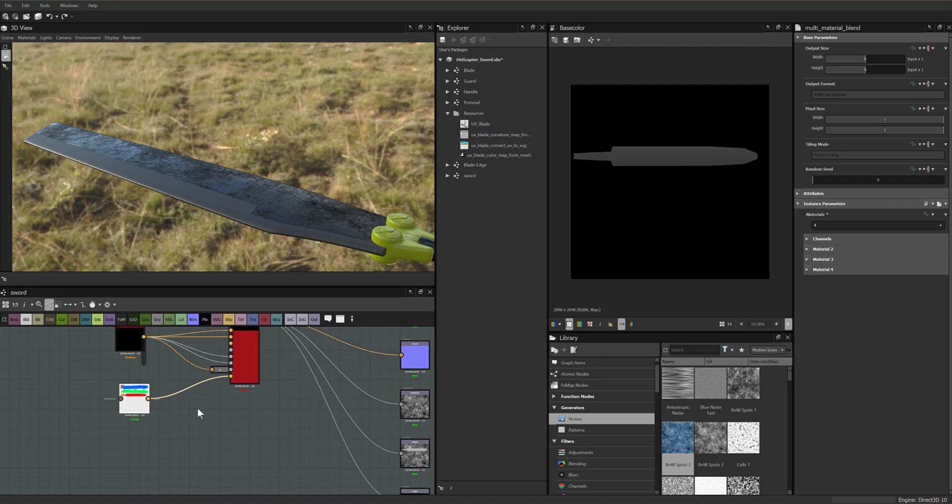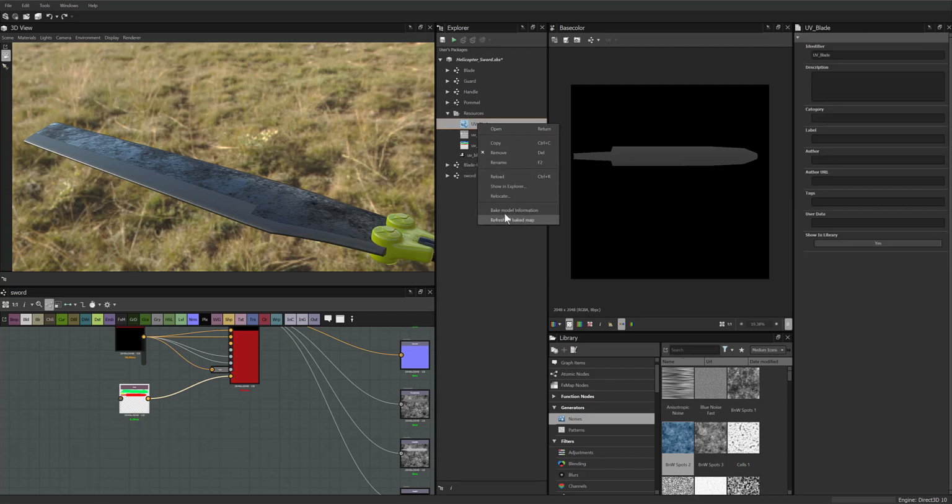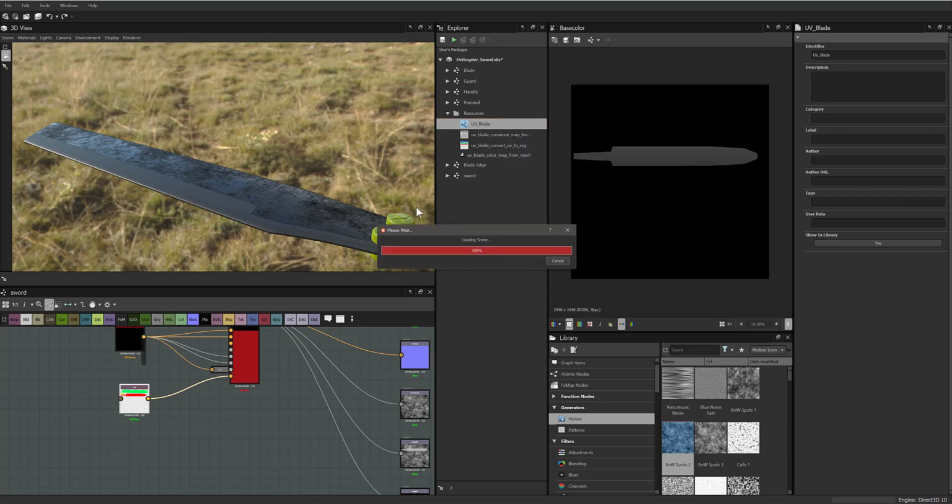And what you would do is for each of the additional materials, you would come in here and go to color and choose its color out of the SVG, right? So what you would need is an SVG with everything on it. So I can come back in here and go back to my bakers. So let's go bake model information.